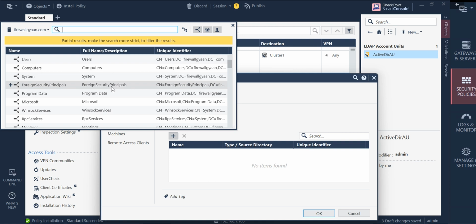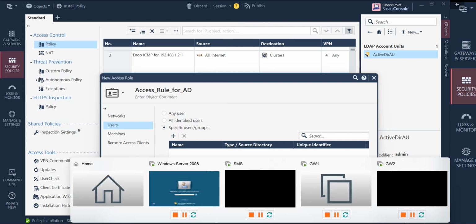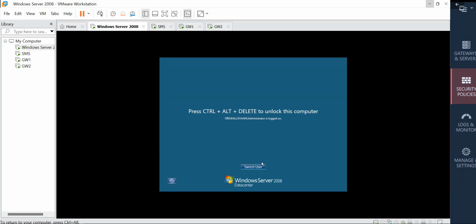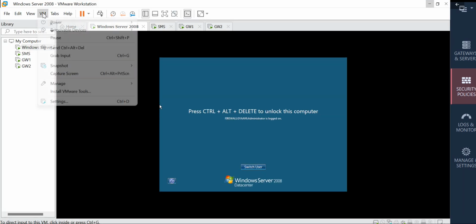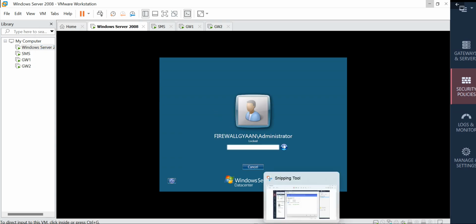Let's do one thing. What if we configure the user first? So this lab will be more interactive. Let's go to the AD here.